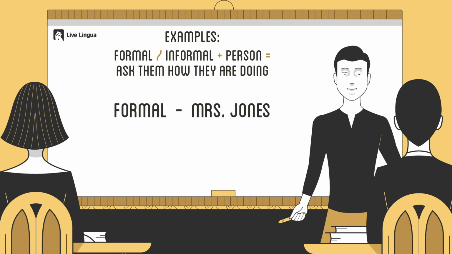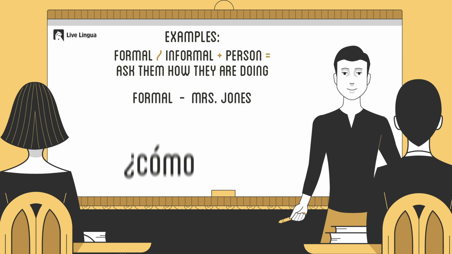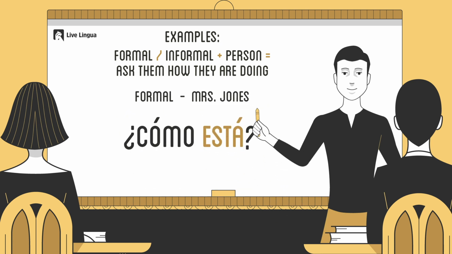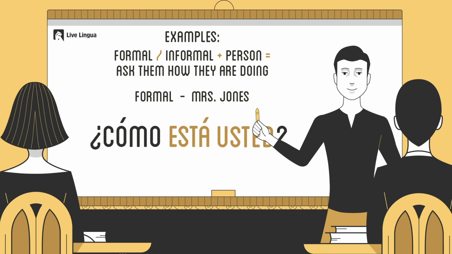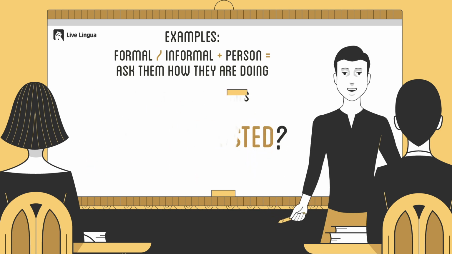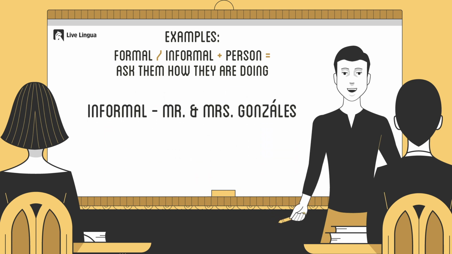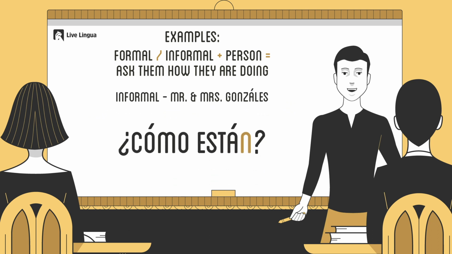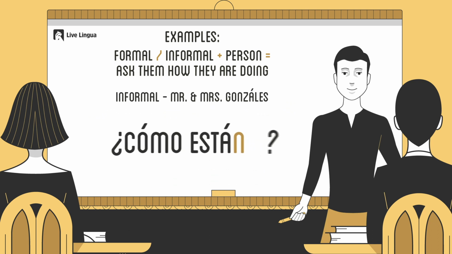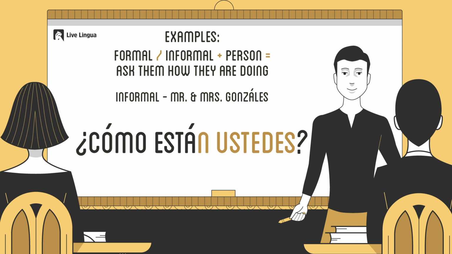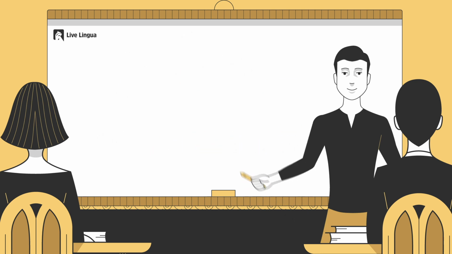Formal, Mrs. Jones. What would you say? ¿Cómo está? Or ¿Cómo está usted? Informal, Mr. and Mrs. Gonzalez. How would you ask them? You would say ¿Cómo están? Or ¿Cómo están ustedes? Repeat these exercises as many times as you need until it all becomes second nature to you. Let's get started. Empecemos.